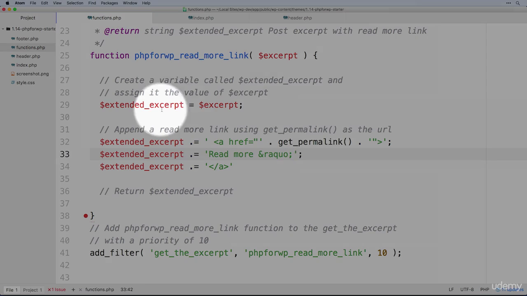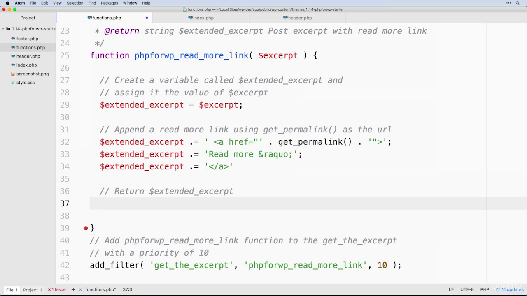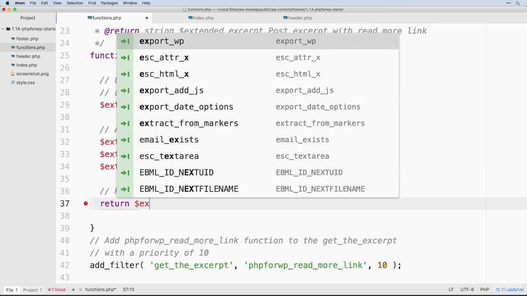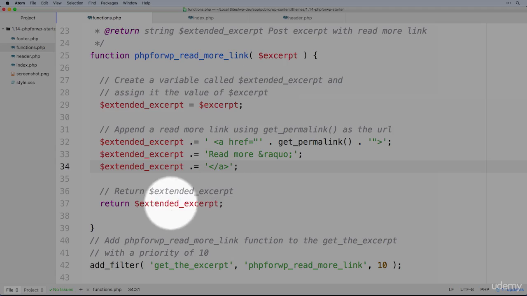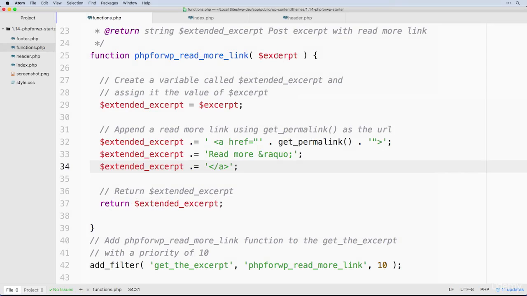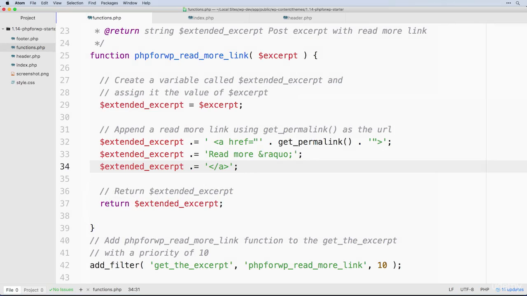What this should do is take the excerpt, assign it to extended excerpt, and then go ahead and build us a read more link. And finally, we will return extended excerpt. So rather than getting the excerpt back as it was first created, we have now grabbed it and modified it. And WordPress is smart enough to know that whatever was passed through here, that's what it wants back. You could modify it, but if you got an excerpt, it wants some form of an excerpt returned. And if you don't have this return, then it's not going to work properly, and it could break other things as well. So let's check out how this works.